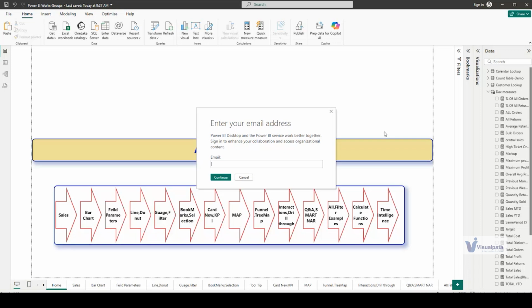And for the storage limit, you can store only 10 GB per user. And one more thing, you can only do 8 refreshes in a day. This refresh button we use in the Desktop, in the same manner in Power BI Service we have refresh, which you can do only 8 times in a day.